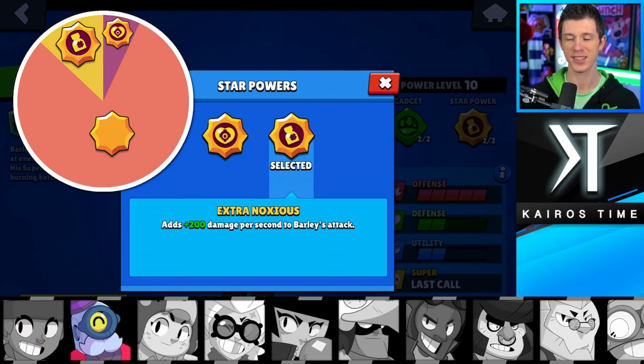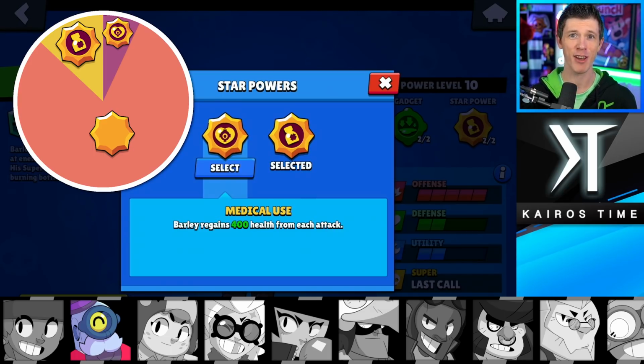Barley has two really amazing star powers to choose from, and you can't go wrong with either one. Now, if you're playing Siege or Heist, then Extra Noxious is the better choice, but Medical Use is an amazing option because it allows Barley to heal without retreating, which few brawlers can actually do as easily as Barley can. My preference most of the time is Medical Use, but there's not really a wrong call here.